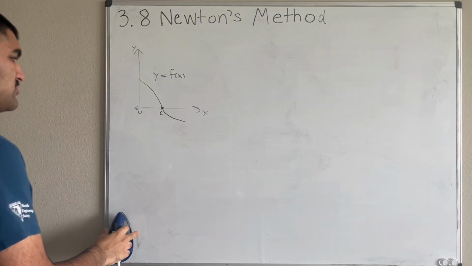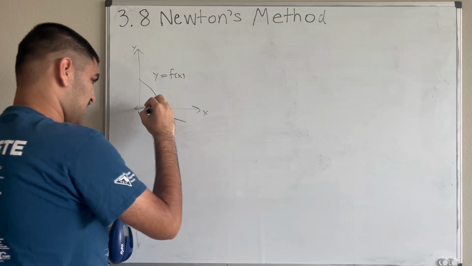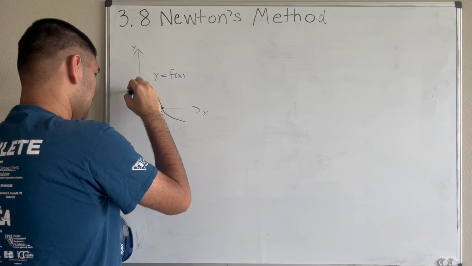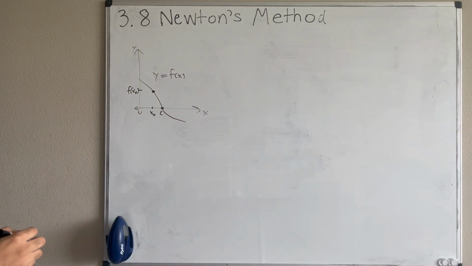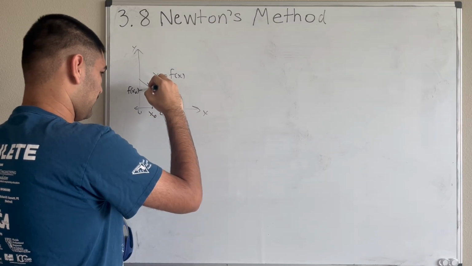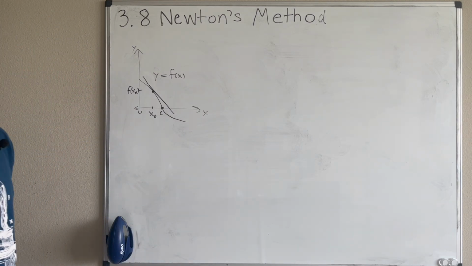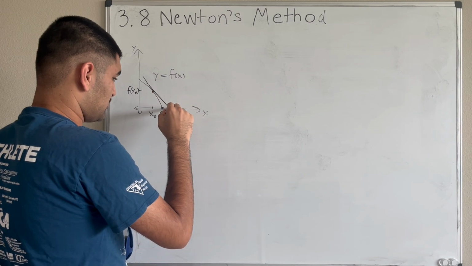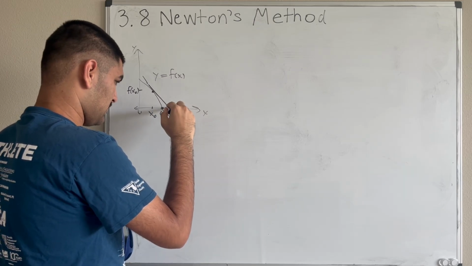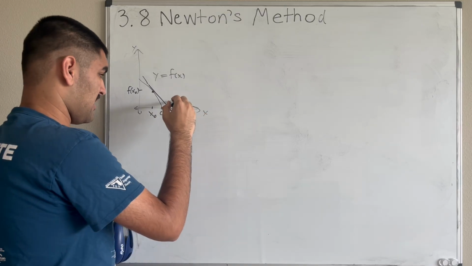So then let's just see how Newton's method actually works though. All right. So let's just say we have some arbitrary starting value, x naught, right over here. All right. And so then f of x now would be over here. All right, good. So then let's go ahead and draw the tangent line to the graph at x naught. All right, so that's something like that. And so we want to see where this tangent line intersects the x-axis. So this point right here, where it crosses the x-axis, that's our new x value. So that's going to be x1.